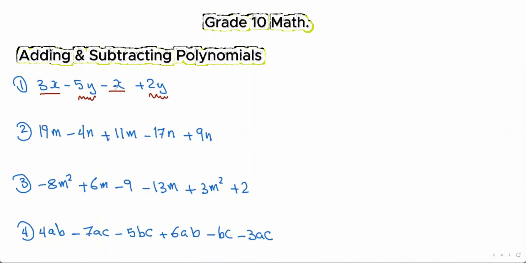So anything with an x, these are called like terms. Anything with a y, these are called like terms. Which means I could add the 3x and the negative x here. So I could go 3x minus 1x. So you go 3x, jump over, don't look at the sign here, look at the sign here. 3x, jump over minus x, that will give me 2x. 3x minus 1x will give me 2x. And then these are like terms that way. So I go -5, jump over here, -5 plus 2, that gives me -3y. And this is the answer for this one.